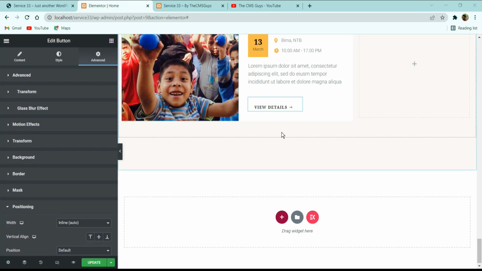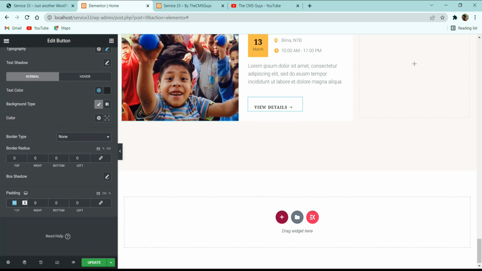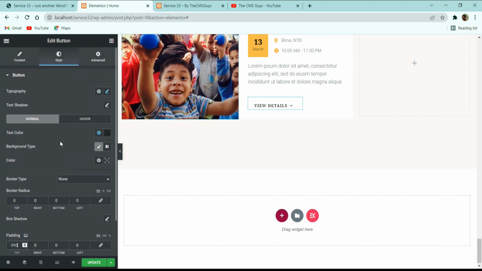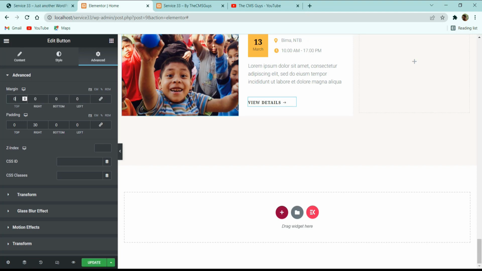Now let's customize the button, and let's move to the style of it. Here I want to remove some of the padding of this button. So let's go to this padding, and I just want to replace the padding top 15 with padding top 10. For button alignment, let's go to the content part and make the button alignment left, and here margin right and padding right and left. I don't want to give any padding right and left, that's why I have removed it, and I want to give it a padding right of 30. Now let's click on update, and I don't want to give any margin top also.